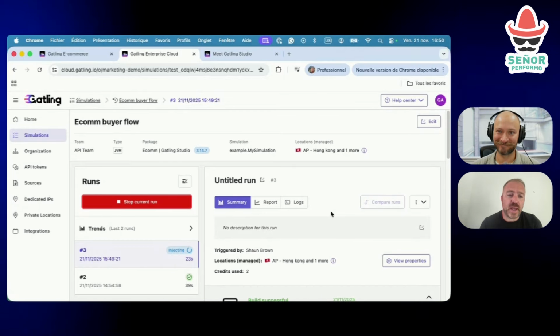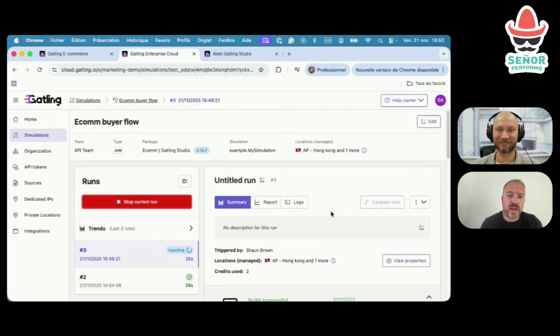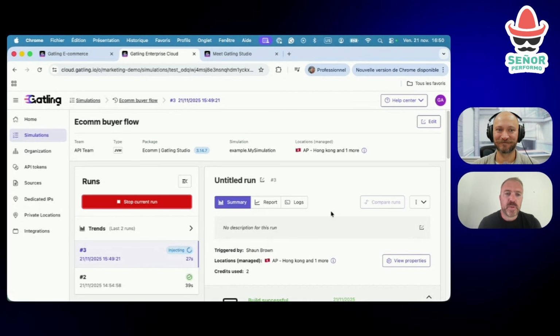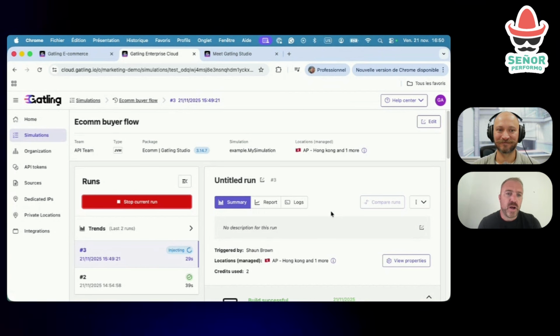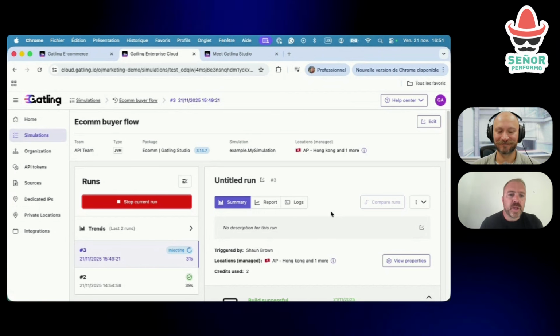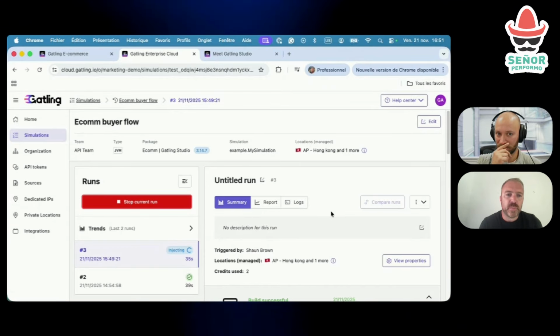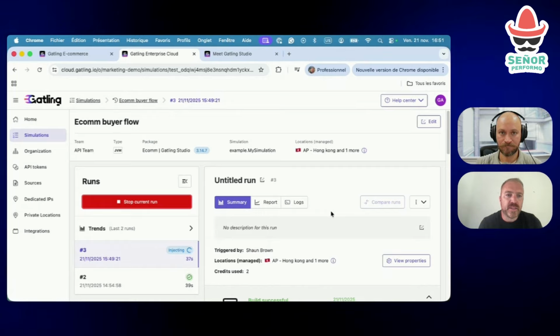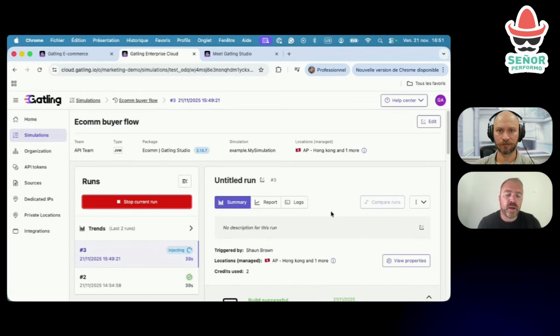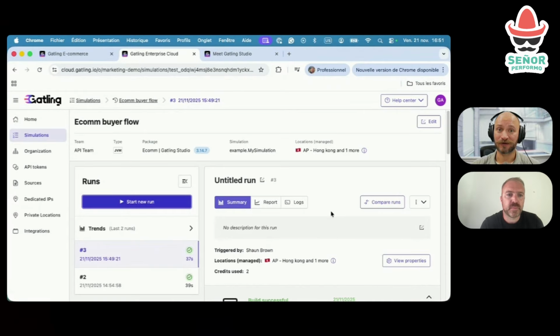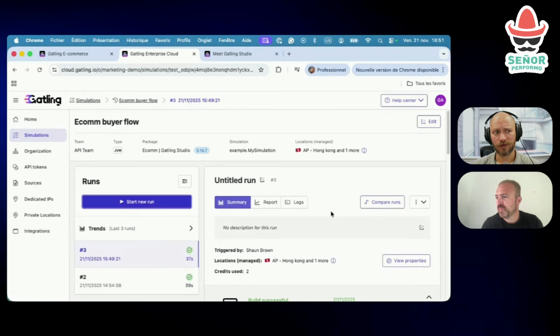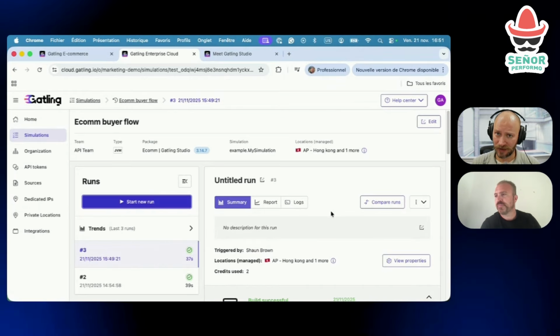So it's going to be able to speed things up, even if you're a super awesome developer who writes code all day long, or if you do a little bit of coding and have a lot of other responsibilities, you'll still be able to create the test and get it up into the platform and running without a lot of friction.